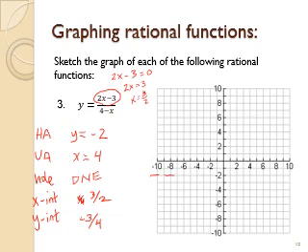Okay, we're ready to sketch. Here comes the horizontal asymptote. Here is the vertical asymptote. You have an x-intercept of 3/2. That would be right in between 1 and 2. And you have a y-intercept of -3/4. That would be in between 0 and -1.